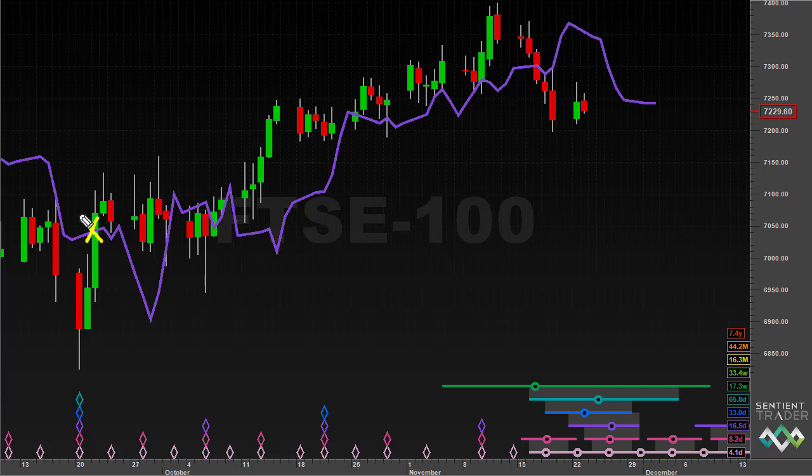Here is our A category interaction, a good price cross, and price has achieved that target. It achieved it a little bit late, but nevertheless it achieved it. Now the BC category interaction, as I have mentioned, is expected to form at about the time of the 20-day cycle trough. There it is. There's that 20-day cycle trough, and that is where price is expected to find support at the level of the FLD.